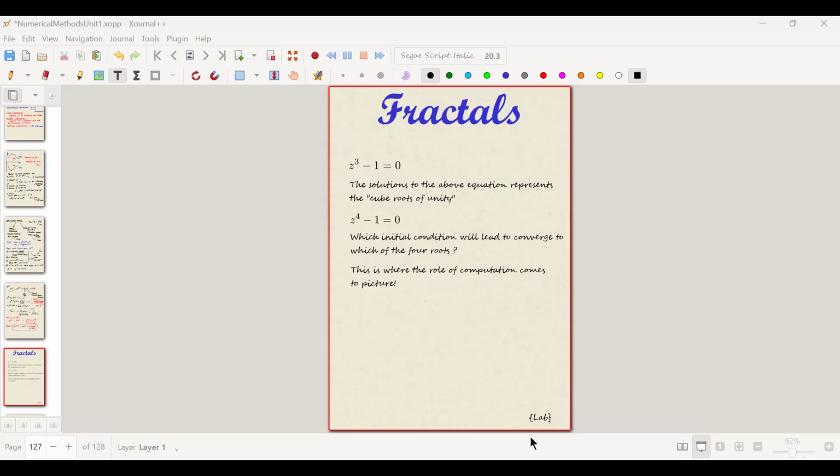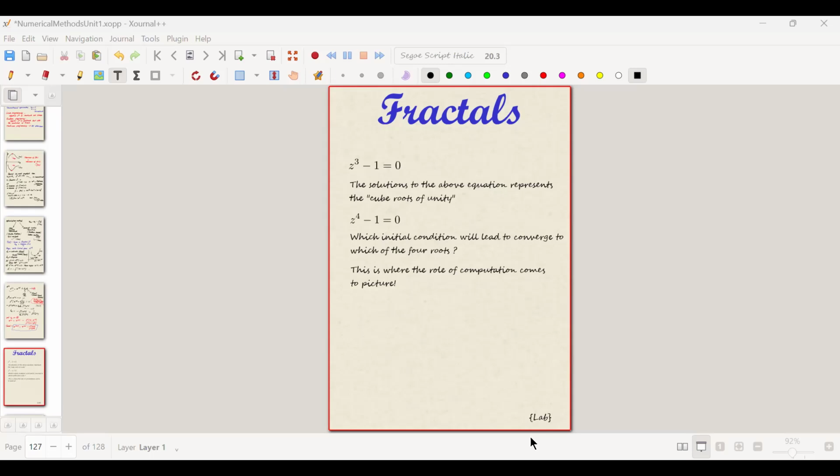I don't want you to get involved in all of this jargon, but I will communicate the main idea to you. So here I am defining x min is -1, x max is 1, y min is -1, y max is 1. In between that, we're using two for loops. I am dividing the grid n times, that is a 200 cross 200 grid. I could have done a 1000 cross 1000 grid, but it will take a bit of time, 4 minutes at least. So Z0 is defined. This is the initial condition I am taking.